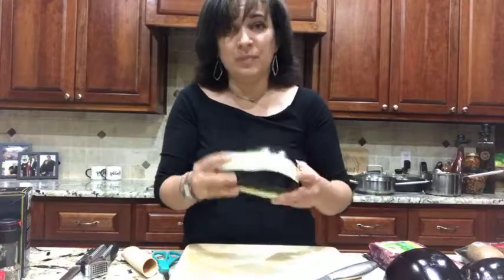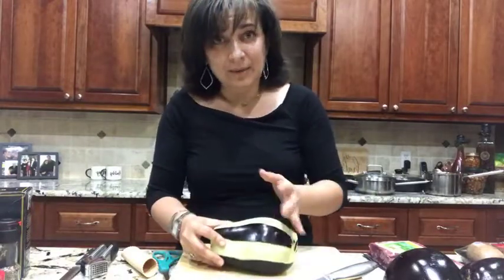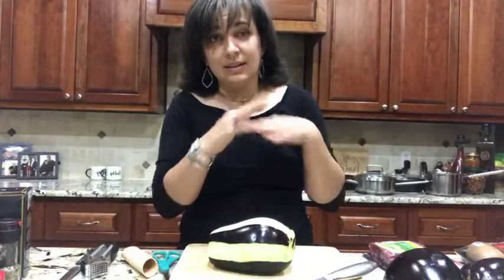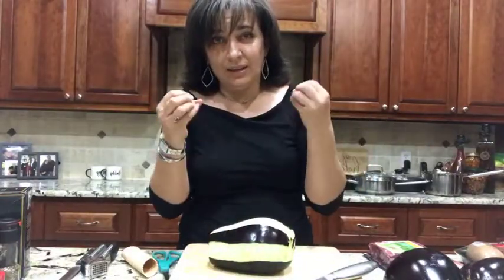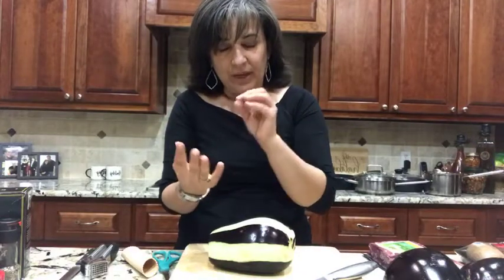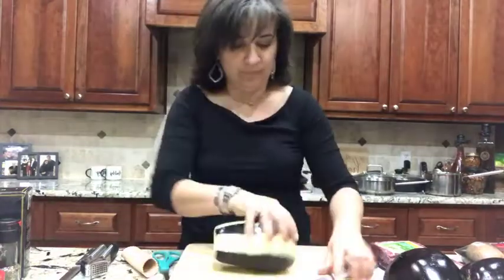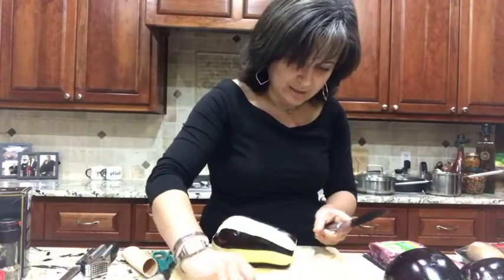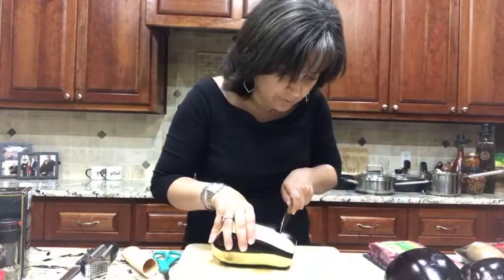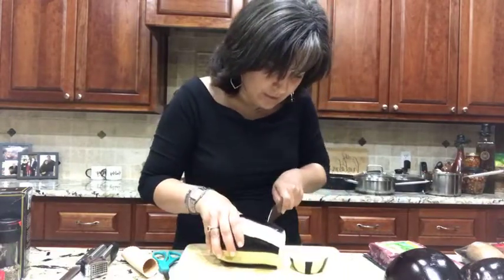So what I'm going to do with these is, after I cut them, I'm going to put a little bit of oil on them and roast them in the oven until they're golden. That way they're cooked, but not all the way, because after that we are going to stuff them with the brown beef and cook them in a tomato sauce. So here we go. We are going to cut them about 2 fingers wide, and we are going to place them.